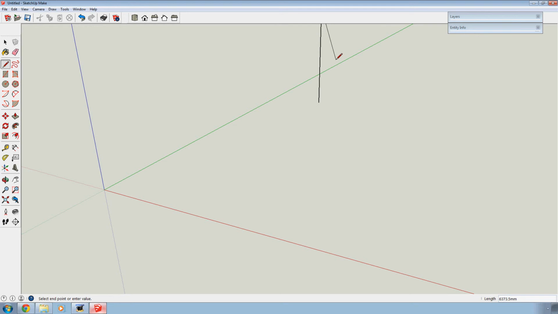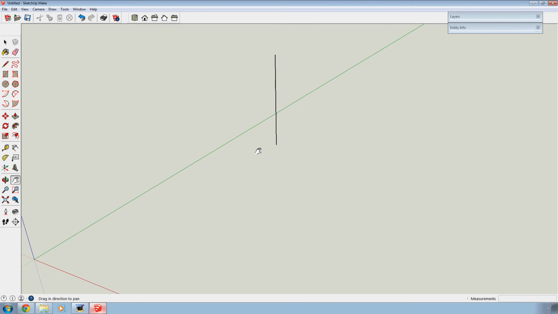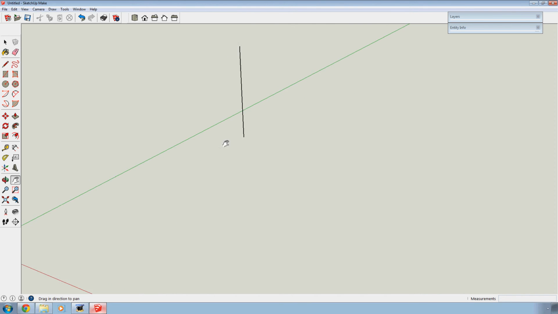I'll press escape because SketchUp is assuming that I want to carry on and draw another line. I don't for a moment. Press escape to let go, and now we've gone off the screen, so I need to move the model down so that we can see what we're doing. And to do this I can use the pan tool, this one here, click somewhere in the drawing, pull the whole thing down. It's like a hand moving the model about the place.